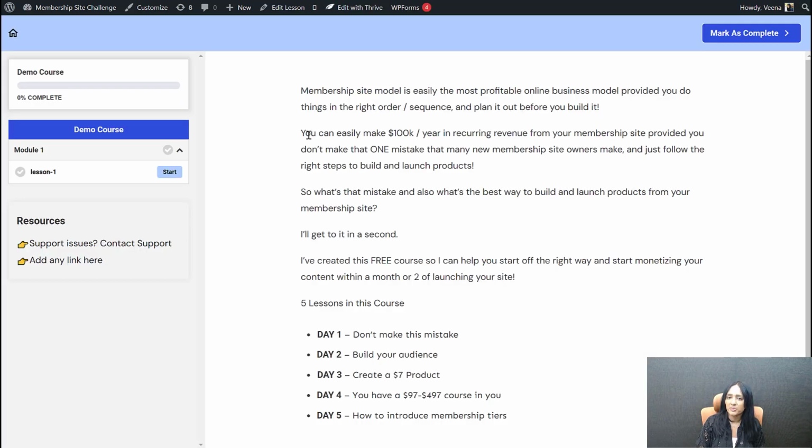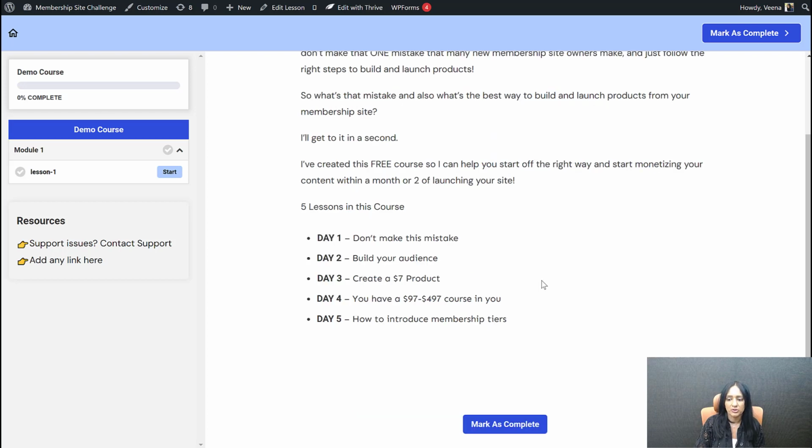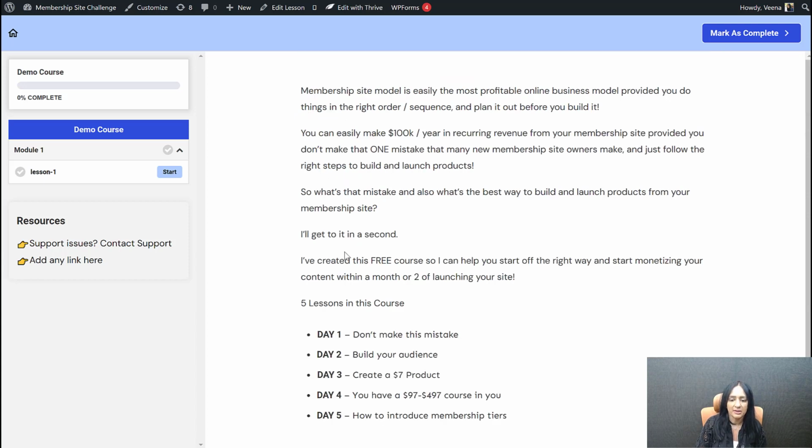So if you want to use your page builder and also you don't want all your lessons to be directly in WordPress, you can use this option, except you just have to use your page builder or the default WordPress editor in this case. You don't have to insert shortcodes. It's already there. As you can see, all the shortcodes are here. The mark as complete button is here. Everything is here. You don't have to do any of that except the content. You'll have to create it using your page builder under DAP Lessons.